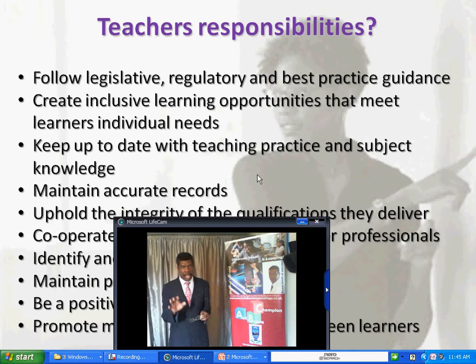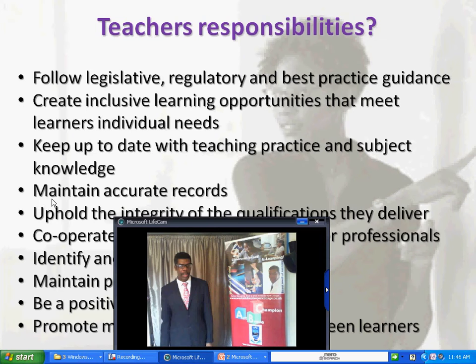Because even if you're not teaching the younger people, it's better for you to understand where the foundation of all the adults is coming from, because you're particularly going to be teaching further education and higher education. It's better to understand where the foundation is coming from as well. So update yourself with those things. It's very important as a teacher.